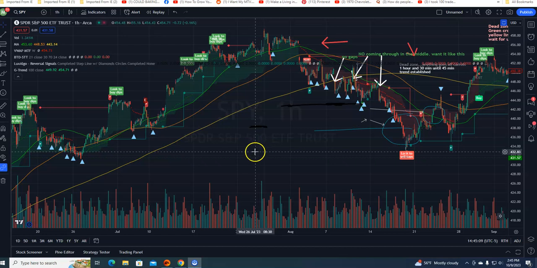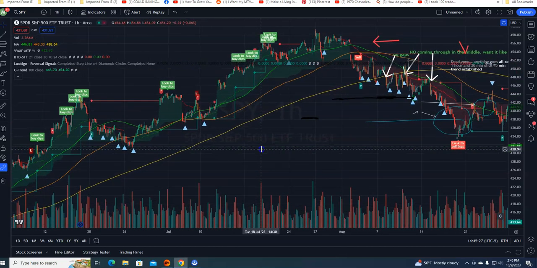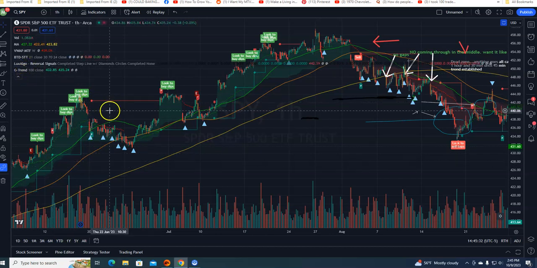Want to talk a little bit about what I'm doing here. In my last video on my 300 to 250 million video, I was using two different screens with indicators. And I thought to myself, why am I doing that? So I combined both screens into one screen. You can see I have the G trend, the Lux algo, which lets you know what's going to happen a little bit ahead of the curve. The bottoms and tops indicators right here and right here. And the moving average. So I decided to combine all these things into one for a simpler reference instead of just flipping back and forth.